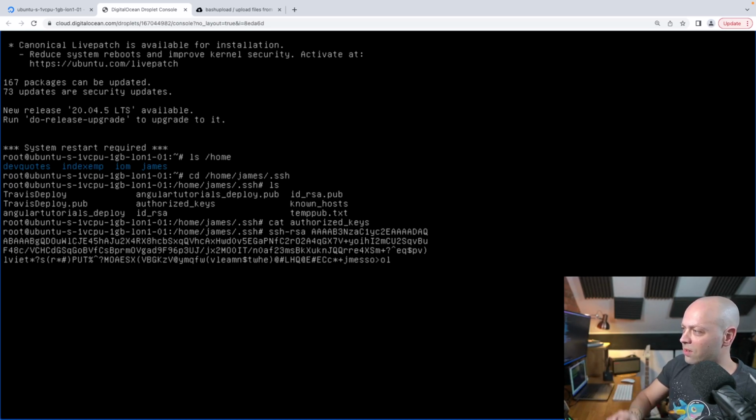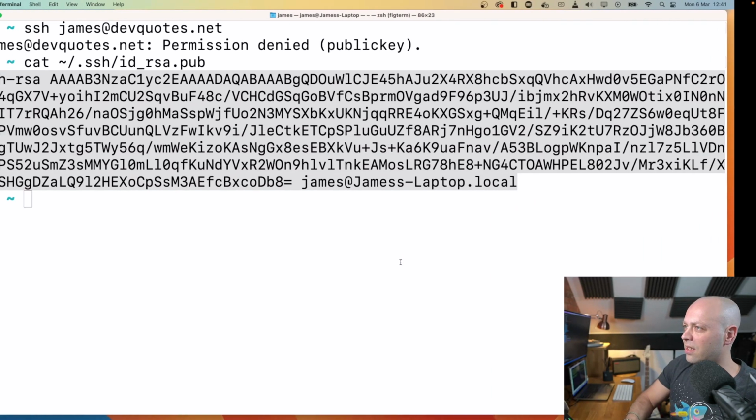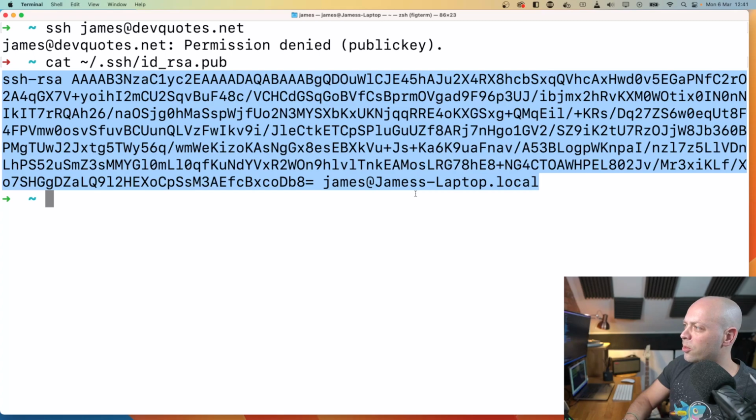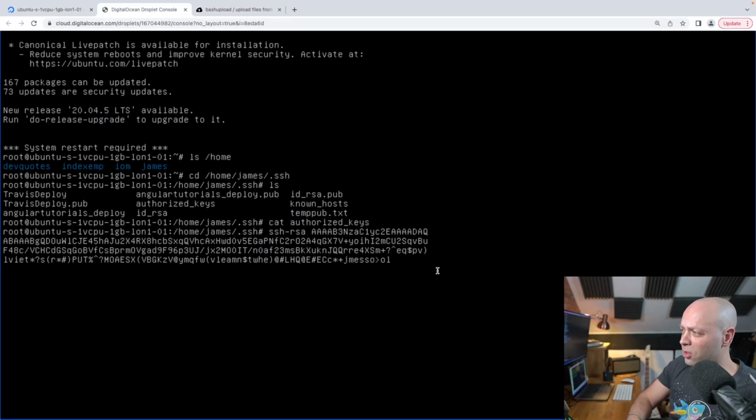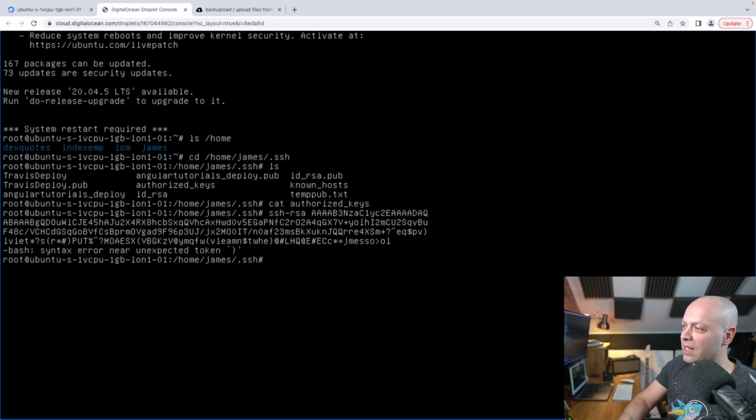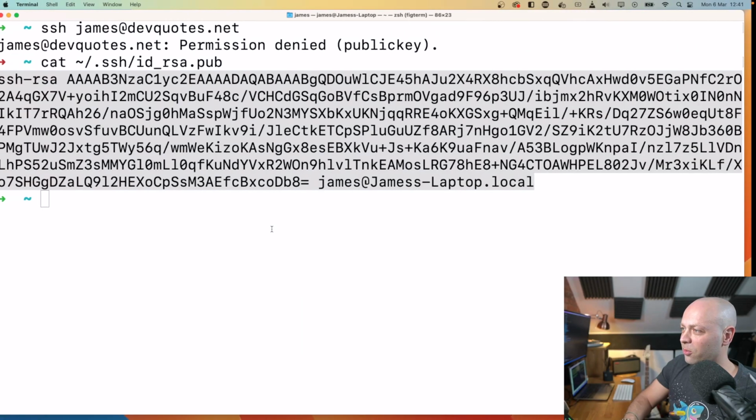But you'll notice that the encoding of the string isn't quite what we see on the output here on the terminal. And I think that's something to do with the Mac system. It's got some weird way of encoding the data that it's sent across to this connection on DigitalOcean. So we need to actually paste that in a different way. It's probably not too much of a problem if you're on a Linux system, or if you're doing this in Windows as well. But for a Mac, it's a problem. So we need to sort that.